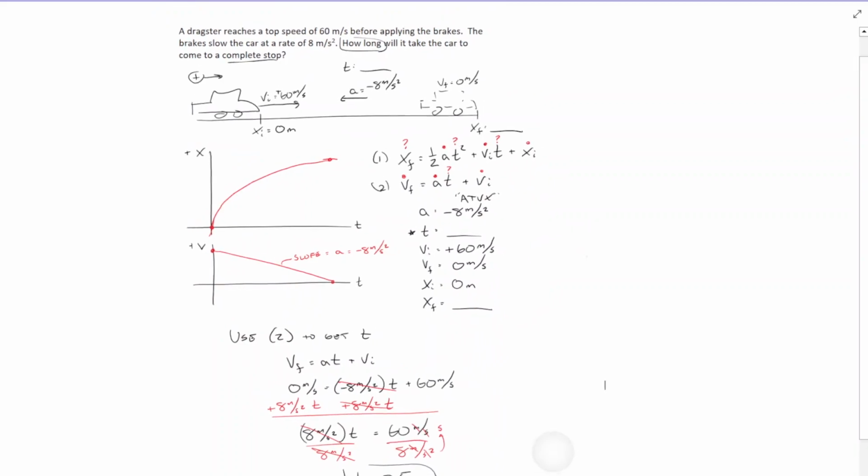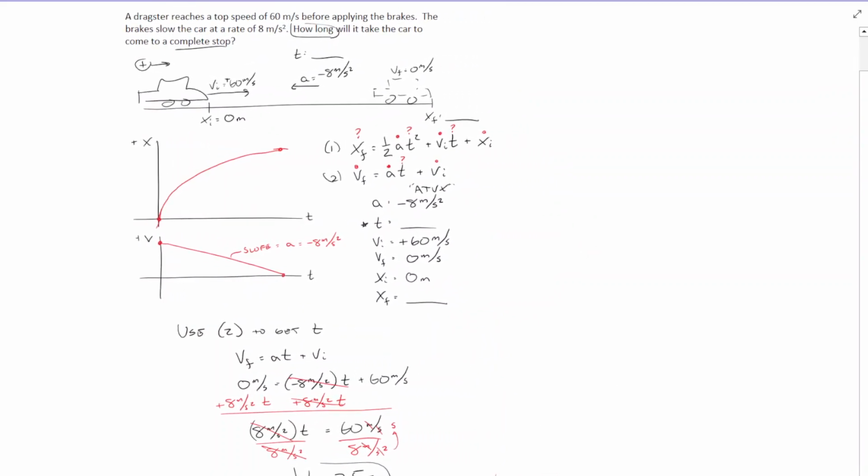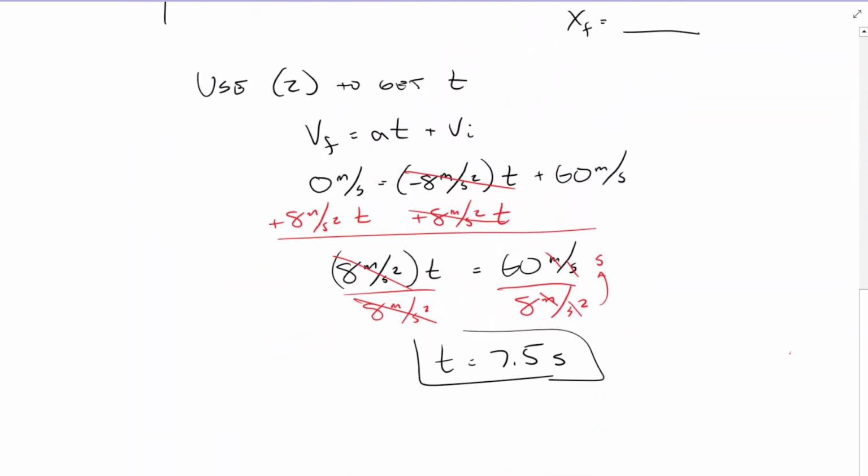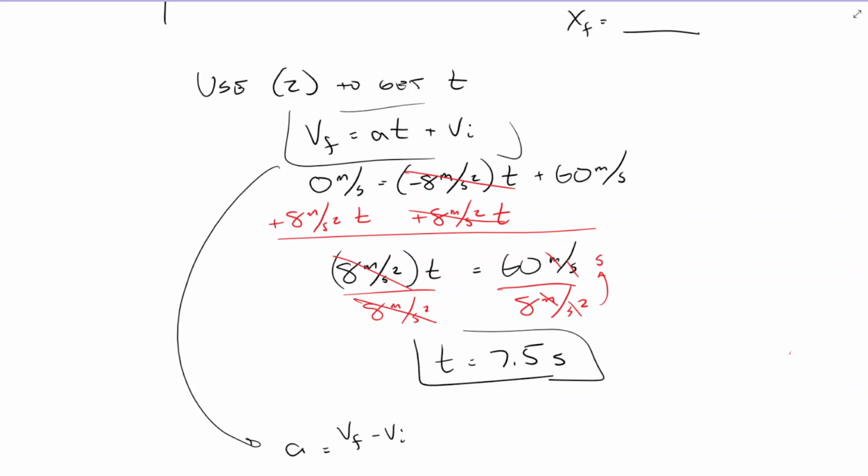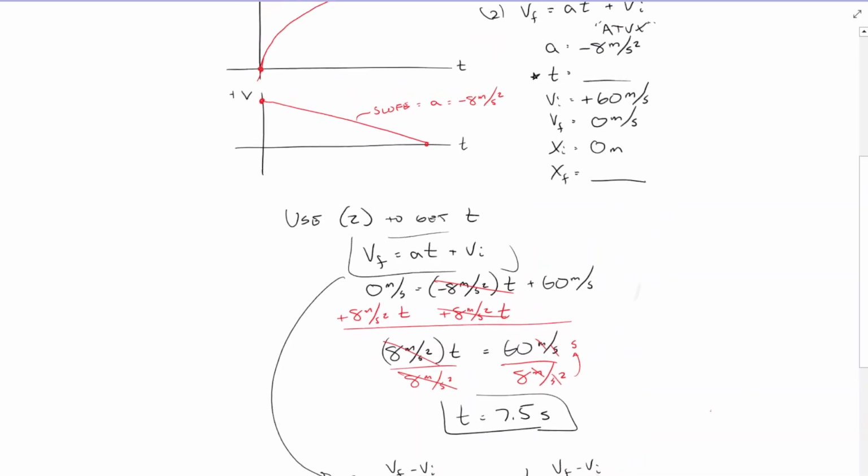So, a pretty good process here. There are certainly more than one way to do this. Some of you might realize, hey, we have a change in velocity and we have a time. This equation may look familiar to you, right? If I took this equation, this is really the definition of acceleration, the change in velocity over time, right? And I can solve that equation to get t just like I did before. And I would end up with t is equal to the change in velocity, v final minus v initial, all over the acceleration. Sure enough, isn't that what we did here once we did this algebra? Right, so you can solve this. These are all the same equation to get to where we need to go.